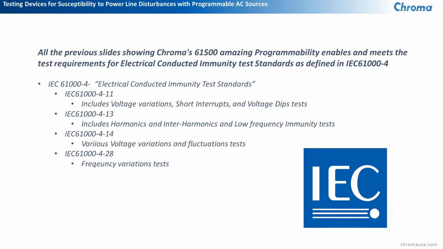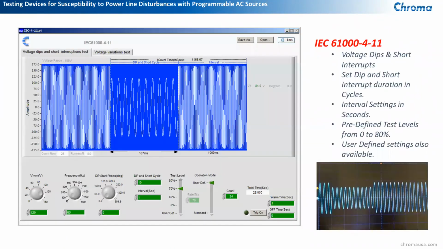In all, the IEC 61000-4 has, I believe, over 20 different parts. And they have various requirements in each one of those. Some are AC, some are DC, some are higher frequency, and some are also just to define the equipment requirement to do some of the tests for these. And we meet those requirements for these particular tests that we're going to be talking about. But we went one step further for you. We actually incorporated these tests into the software.